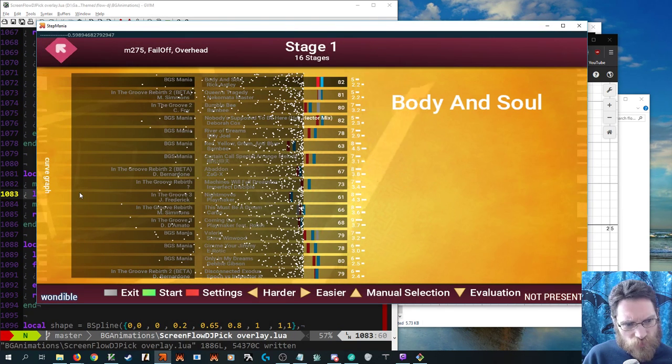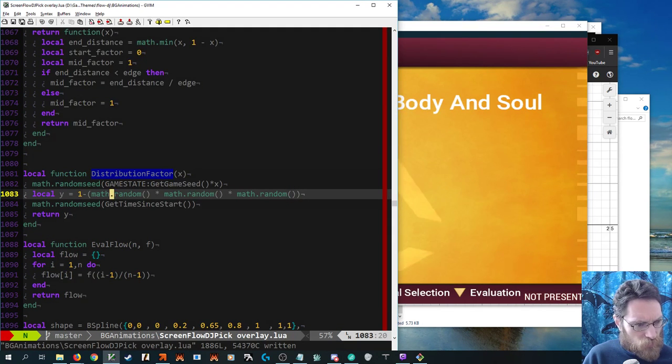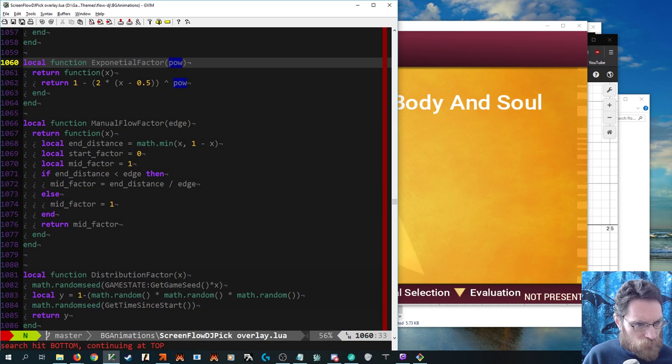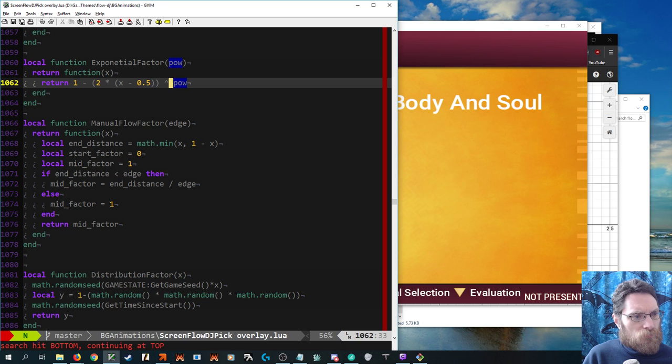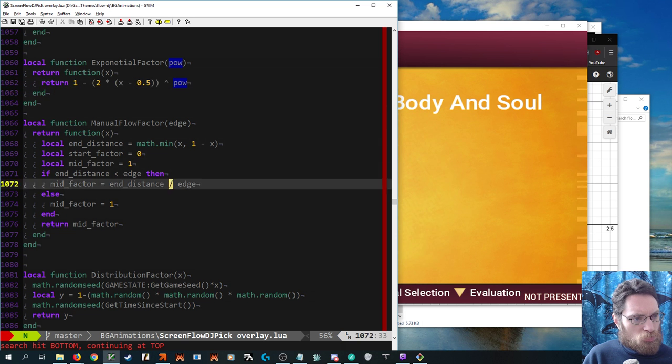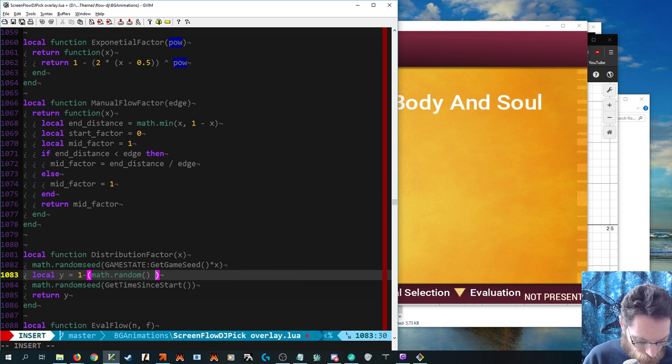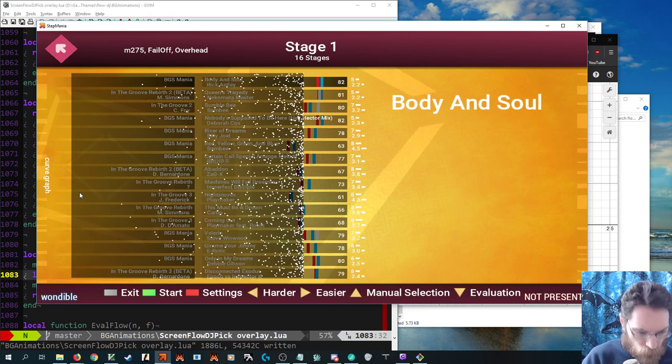Since they are random, we might be better off... is it POW? No, it's just a symbol. We were doing 4 before.